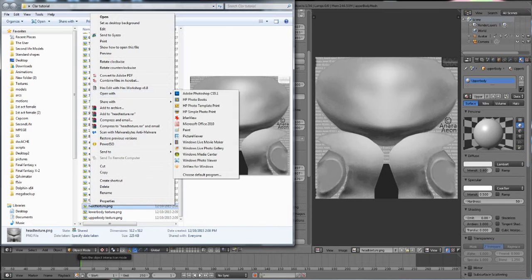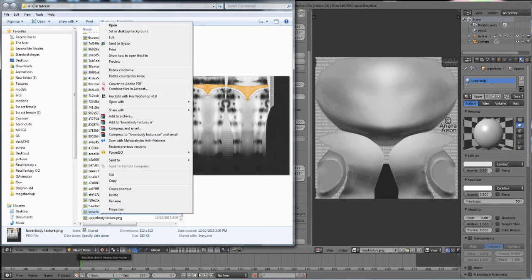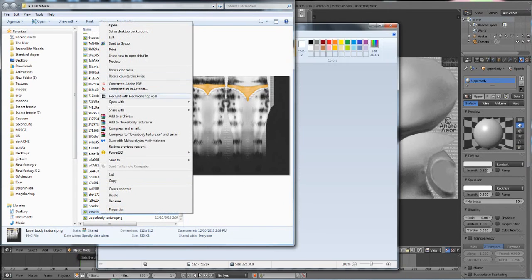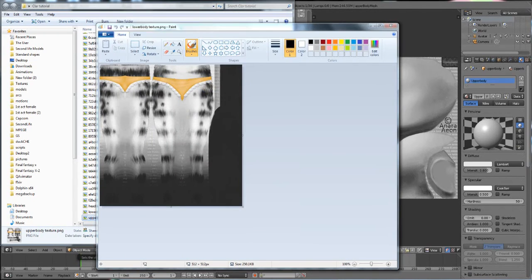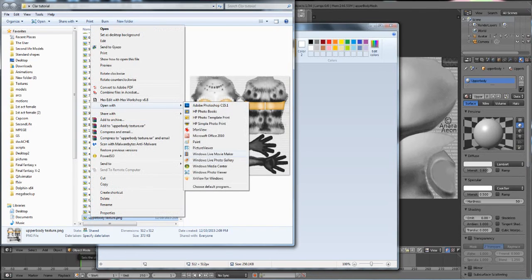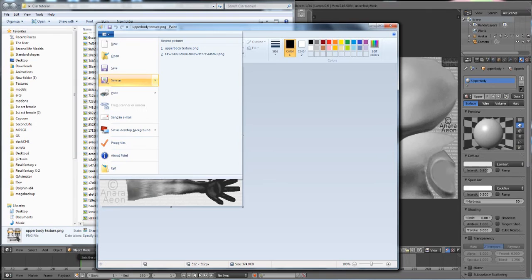So let me open up, hell, I can use Paint. So you just use Paint real quick. Normally I would just use Photoshop or something, but Paint's on everybody's computer. Paint. And file.